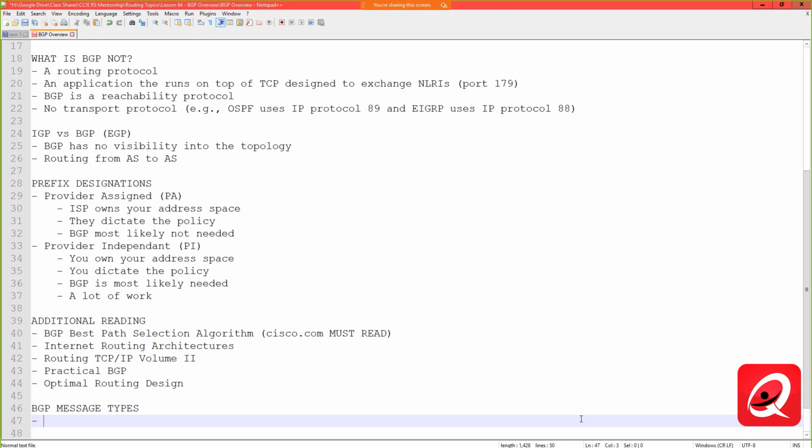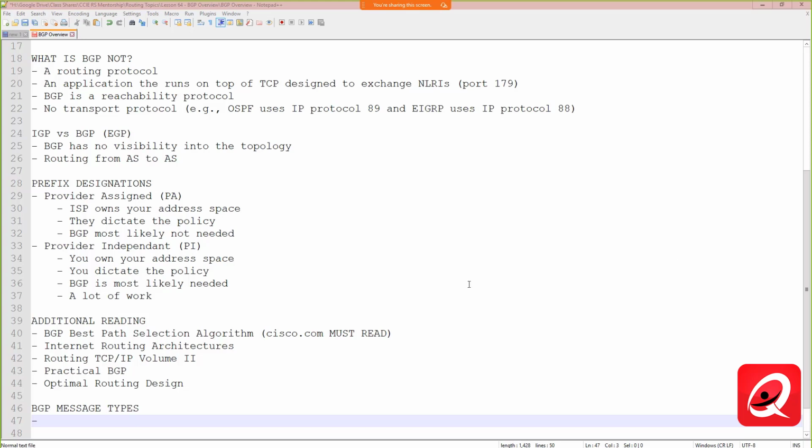The protocol itself is not very complex, as far as how we establish and maintain adjacencies. But when we get into the actual policy propagation, generation and creation, that's where it gets a lot more complicated. So there are essentially four major BGP message types.